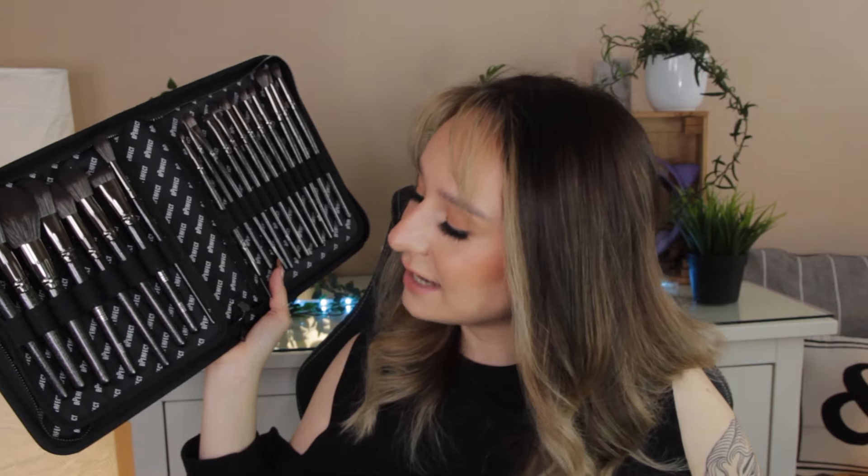So overall, what do I think about this brush set? Love the packaging. Love the way the brushes look. The fact that they can stand up like this is just so cool. I would give this collection a solid 8 out of 10. I will definitely be recommending these to people. For makeup artists out there, would I say you have to have this? No — there are definitely a lot of brushes out there that makeup artists already have. But for someone that loves makeup and maybe doesn't have many brushes, definitely invest in this makeup brush set.